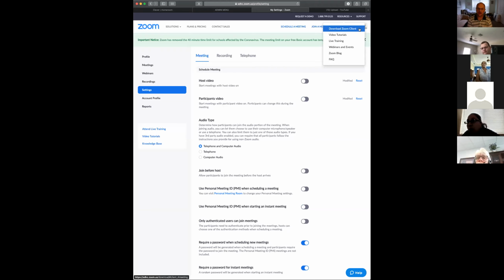The same thing is true with Zoom. While you can run a Zoom meeting from a web browser, you get a whole lot more features and opportunities if you use the Zoom client. So I would highly recommend downloading the Zoom client to your computer. If you're using an iPhone, iPad, Android tablet, Android phone, same thing. They have a client available in the App Store, the Play Store. Download and use it. Now, when I'm hosting meetings, I use my computer 95% of the time.